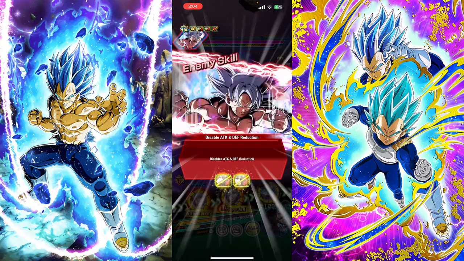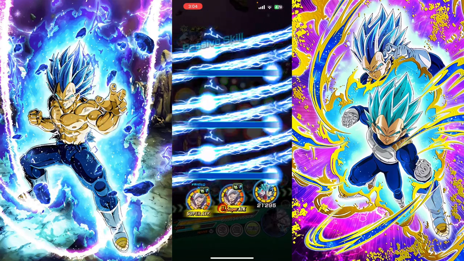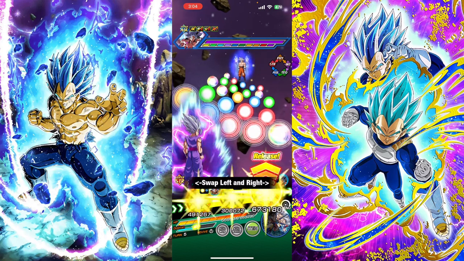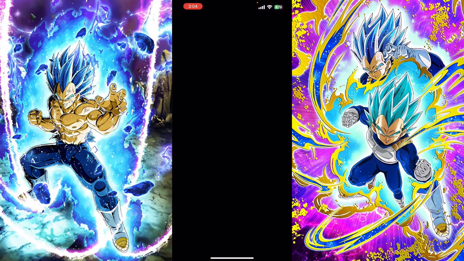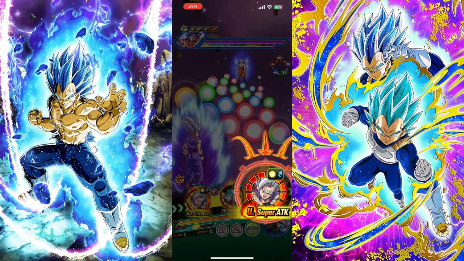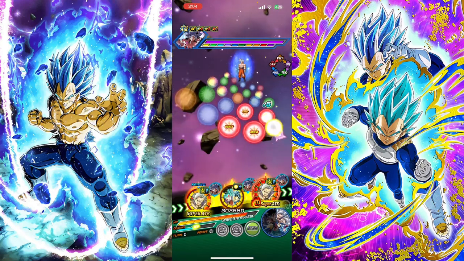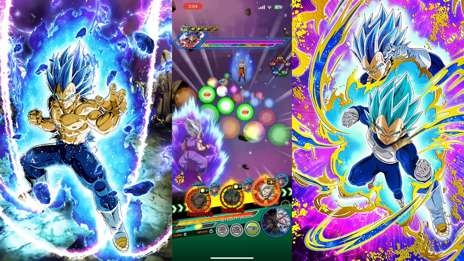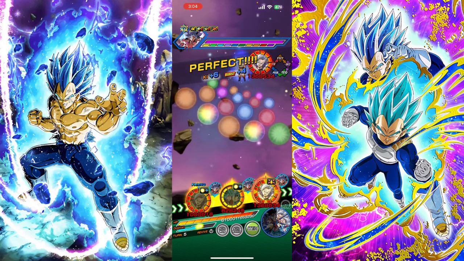All right, well, now we make it on to the last phase where we can use Beast's active skill and then actually use both active skills next turn with SSBE and MUI. I didn't get the MUI active skill in the last video, so I'll definitely get it in this video because I want to get that. So grab these and grab these. And we basically just win next turn.